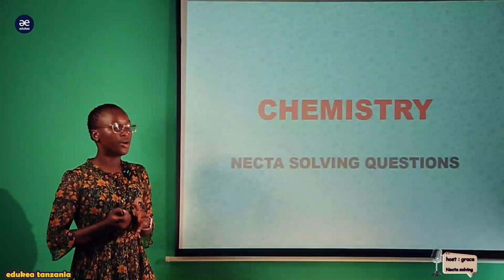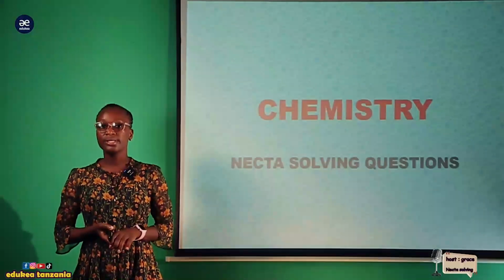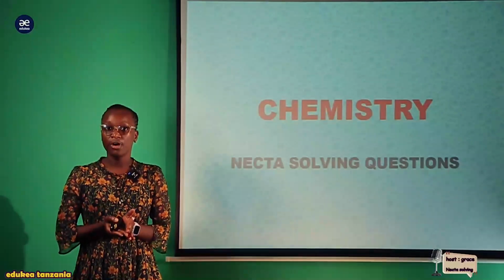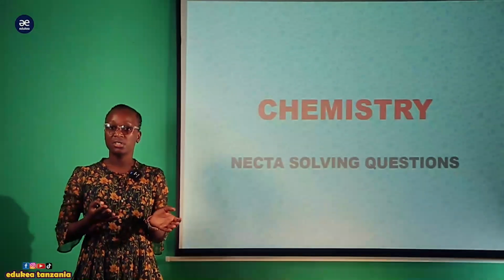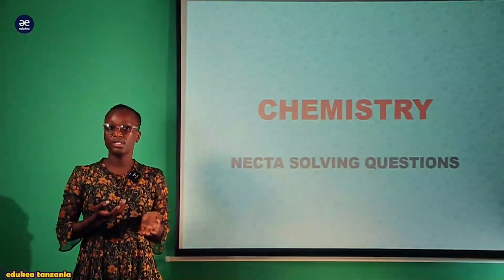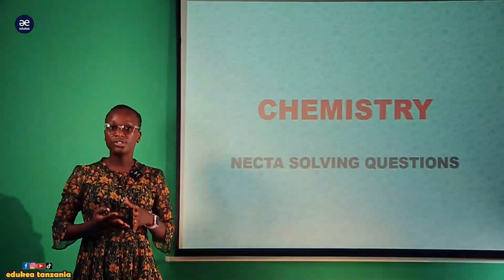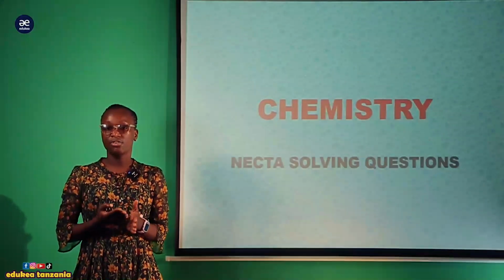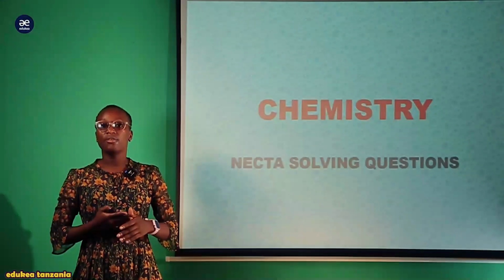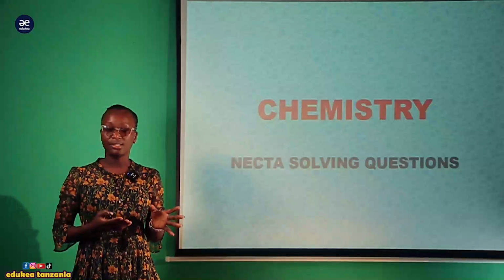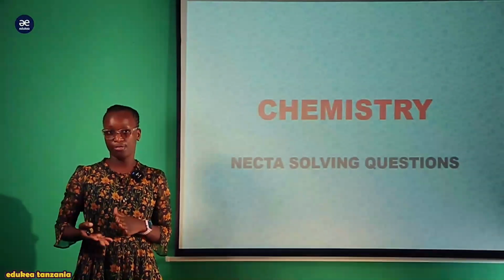We are proceeding with our chemistry subject and we are dealing with the Necta solving. My student, this Necta is Form 4 solving questions whereby we are going to see the question from the different levels, for instance, Form 1, Form 2, Form 3, and Form 4. Because when we talk about this Form 4 Necta, we are assessing the student from the beginning of the class, Form 1, Form 2, Form 3, and Form 4.